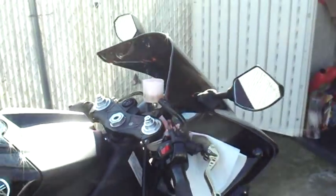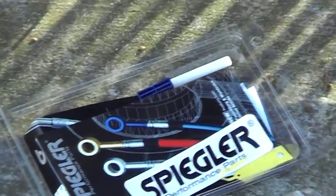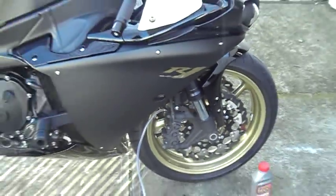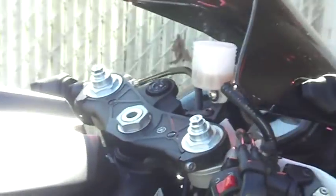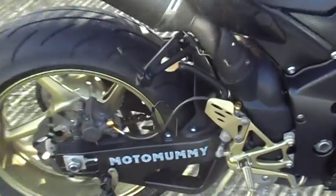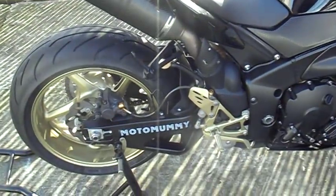And this morning I'm basically changing my brake lines to Speigler brake lines and my brake pads to the EBC Pros. Right now I have the bleeder set up and I'm removing the oil, actually brake fluid, from the system. I did the rear yesterday and it came out pretty good.